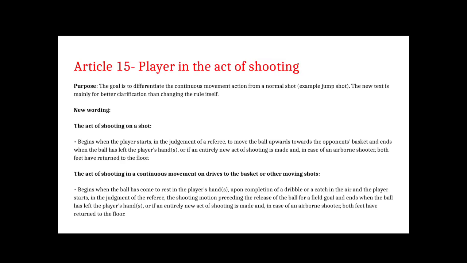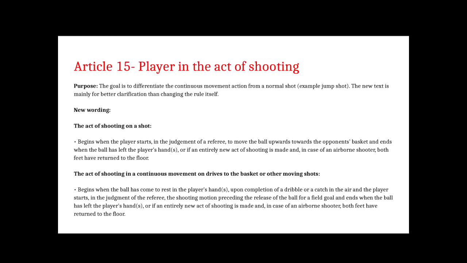The next rule I'm going to talk you through is contact to a player in the act of shooting. Now, the rule change is to differentiate between a continuous movement and a normal shot. So for something like a jump shot, for example. So the new wording is to just clarify the difference between the two and when the act of shooting starts and ends. So the first one I'm going to talk you through is an act of shooting on a shot.